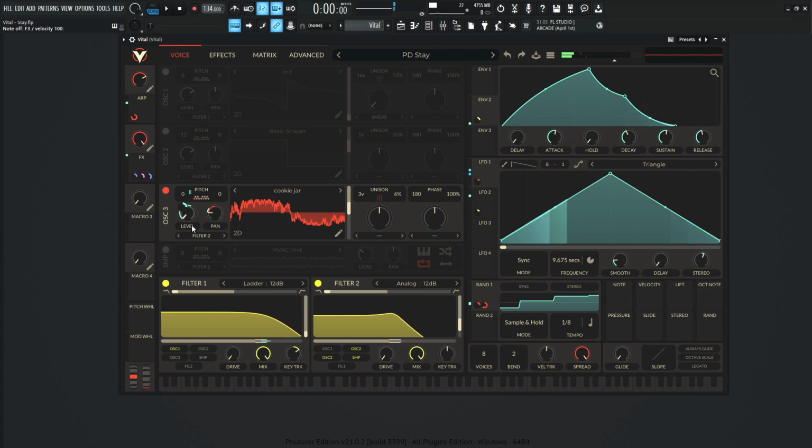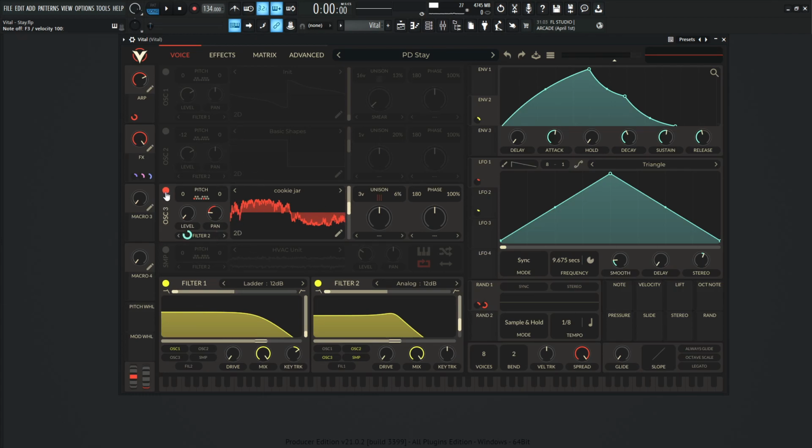But wait, there's more. Over here on the panning, I've also dropped the randomness. I put the panning to the left to hover around this range here, just the top end of this knob, kind of like on a clock 9 and 3, if we still even look at clocks like that nowadays. The point of this is once the effects come in and make everything a lot bigger than it normally is, it's going to be bouncing these different notes all over most of the stereo field and make it interesting. Sometimes notes are going to be from the left, from the right, in the center. Who knows really where they're going to happen. So that's the concept of that.